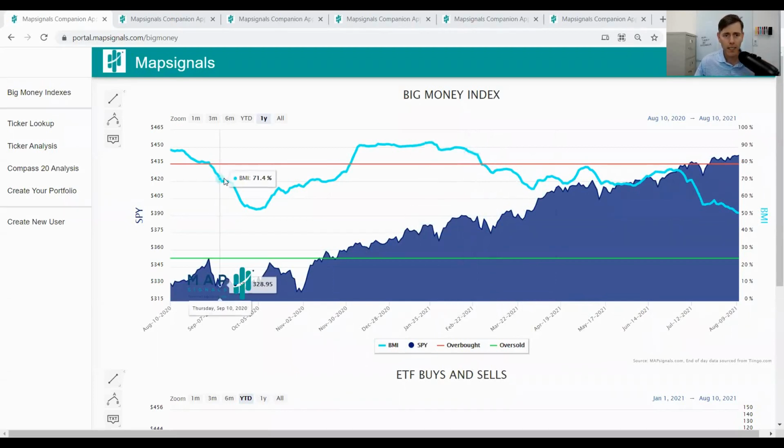And this is the Big Money Index, okay? I'm looking at a 1-year chart here. This blue line is basically telling us, are stocks getting bought or are they getting sold just in general? If it's heading lower like it is now, that means there's a lot of selling going on under the surface. And obviously you can see this is the S&P 500. The blue is kind of just being held up by large companies. There's actually some selling going on, but until those big companies start to pull back, you could have one of these divergences like we're seeing right now in our data.